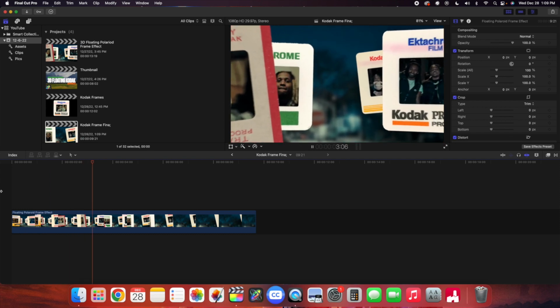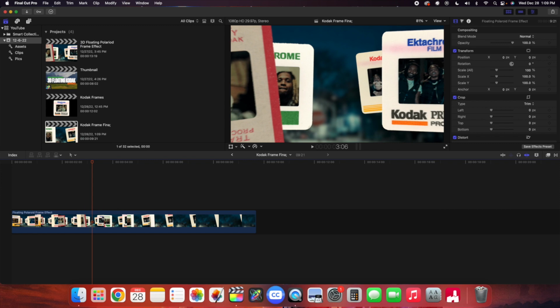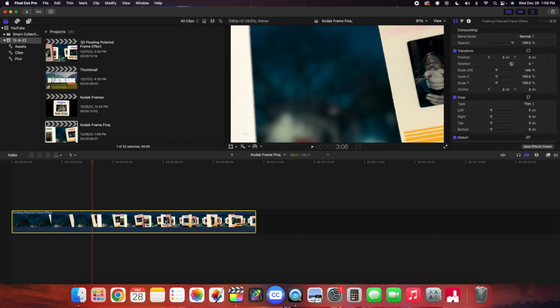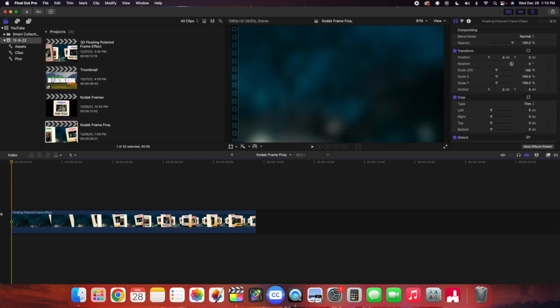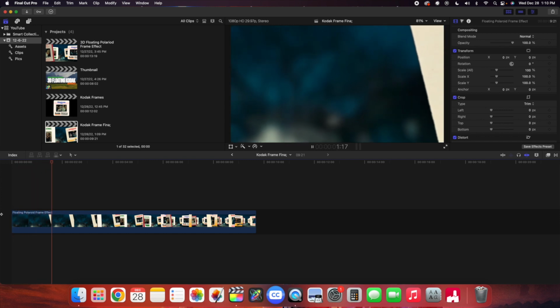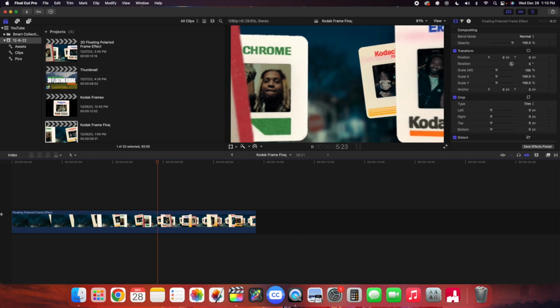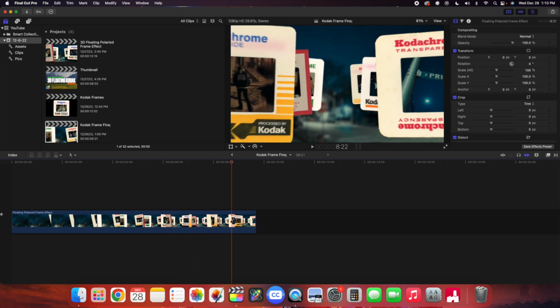Now you might realize that the intro of the video is actually in the opposite direction. It's really easy. Select the video itself, go over here, and click on reverse clip, and simple as that, the clip is now playing in reverse. If we play the video, you can see it's simply playing in reverse. It's as simple as that. It just depends on what you want your final product to look like.